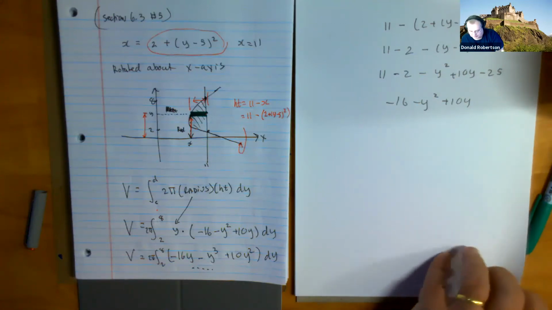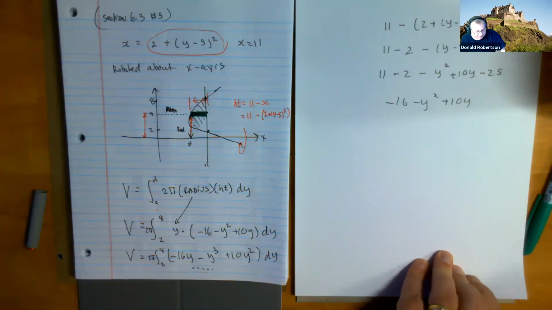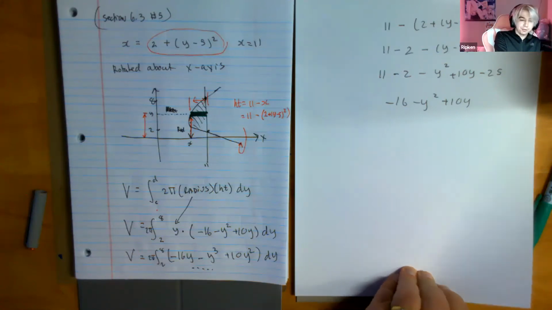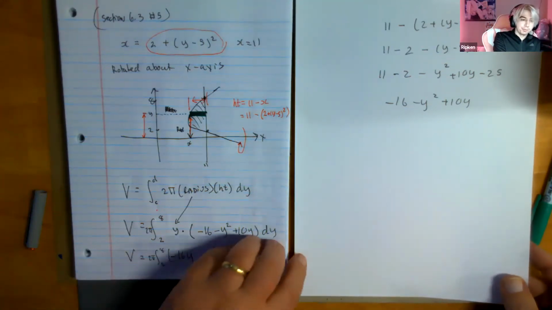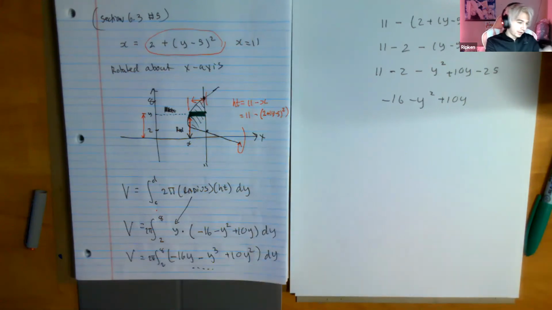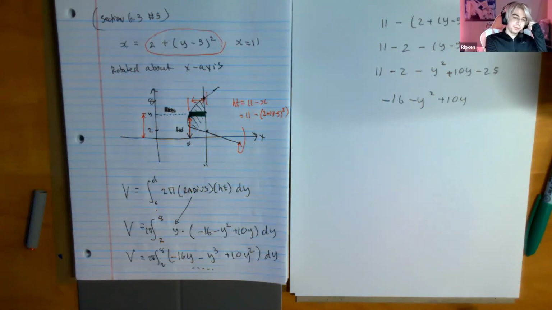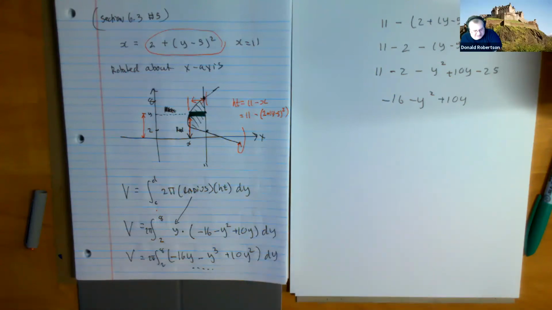Okay, do we have any other questions from 6.3 that you'd like me to go over before we move on? I actually have a question in general. Sure. When we're trying to find, let's say in this instance, the height, there've been some questions where we would have 11 take away x, and then other questions would be x take away 11. Right. So when is it one and when is it the other?